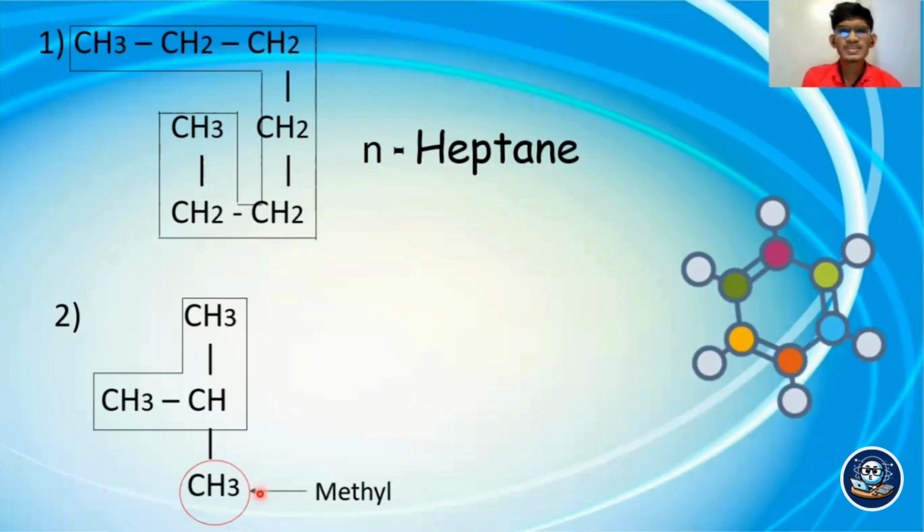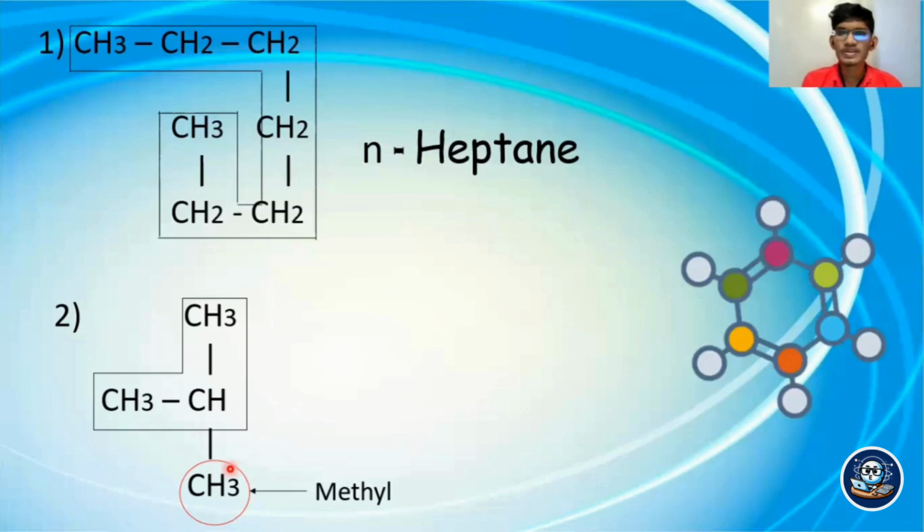Count all the carbons and give the name of an alkane. Let us count all the carbons. 1, 2, 3, 4. 4 means butane. Now box the longest carbon chain and circle the methyl branch. Yes, this is our longest carbon chain. We have circled the methyl branch. Next, you have to check whether the branch on the carbon is a methyl branch or not. Does it belong to the methyl group or not? Yes, it belongs to methyl.